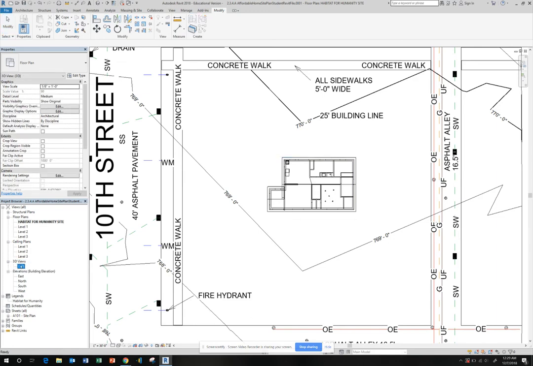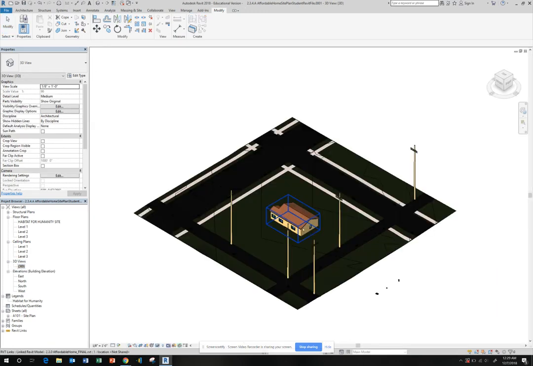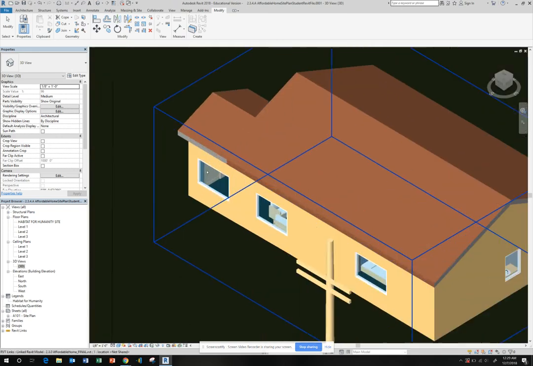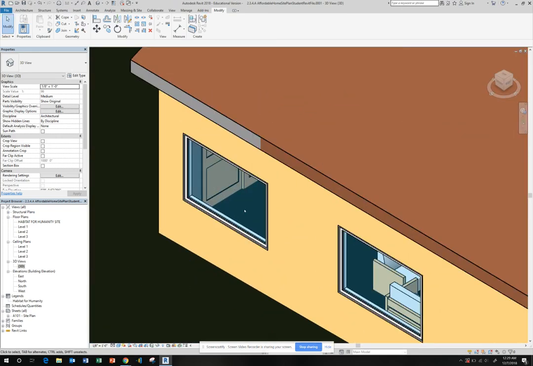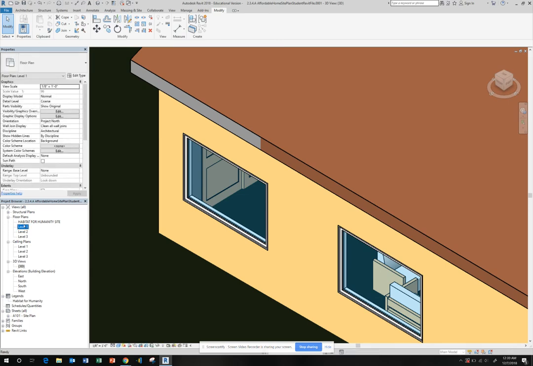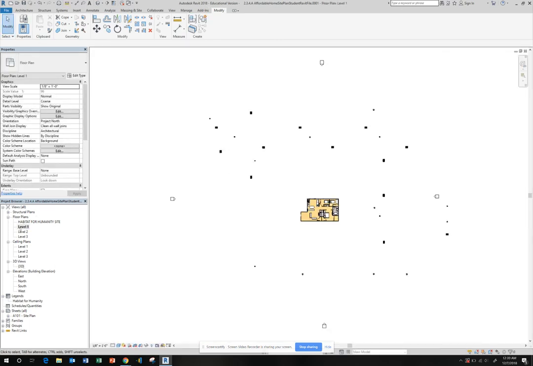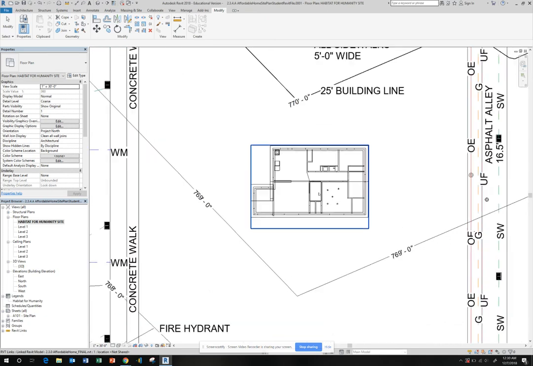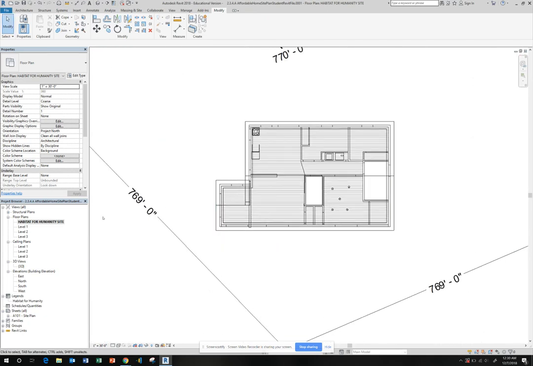Problem is, if I go to the 3D model, you'll note that, and hopefully we'll note it. Yeah, I got grass in the inside. This should be hardwood, but instead I'm actually on grass. So what am I going to do? I'm going to go to the level 1 or Habitat for Humanity site.